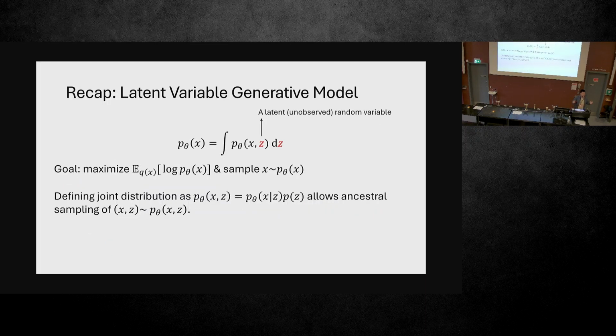Okay, so just a quick recap of VAE and the notation. For a latent variable model like VAE, we would define a joint probability over our observed variable x and also a latent vector z. And the marginal likelihood of x would be basically the joint, but integrating out the latent vector z. And typically, we would assume a factorization that will allow us to sample more efficiently from the model. For instance, we sample z first, and we sample x conditioned on z. And this is called ancestral sampling.